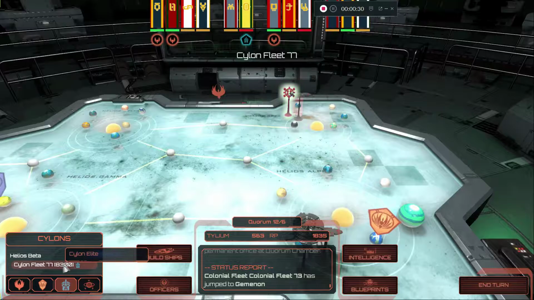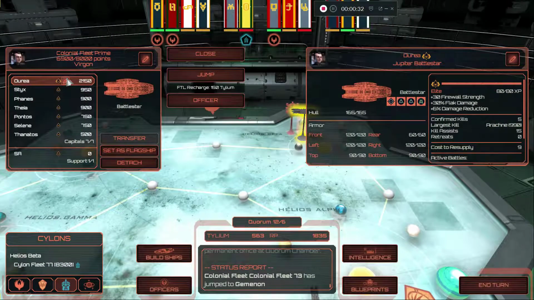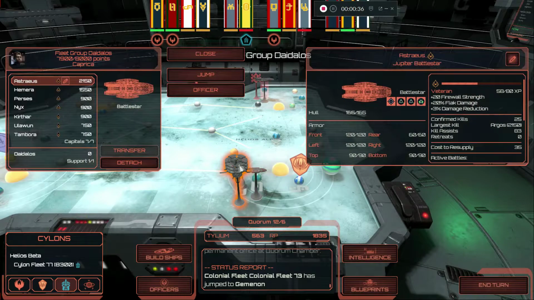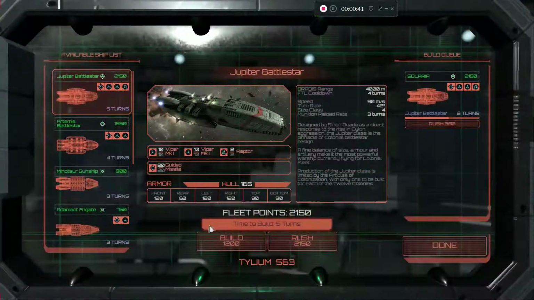Alright, what's left for Cylon fleets? There's that monstrosity. Which I really don't want to try to engage with. Where are we on build ships? Okay, we are two turns away from our new Jupiter.